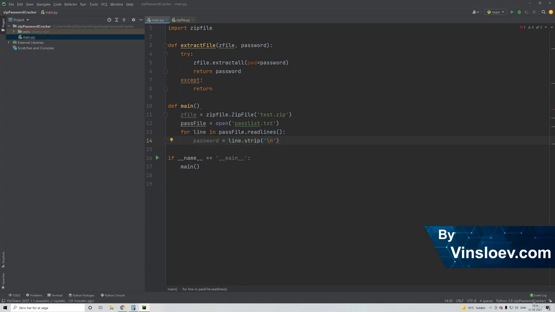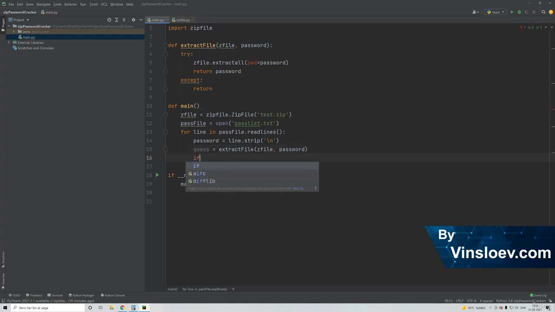So this will allow us to take a line and then just skip this newline. And given this, we'll say guess equals our extract method here, and then we're going to input the zip file that we have defined right here, and then the password of this iteration. So we'll loop over this for all passwords that are within our password list.